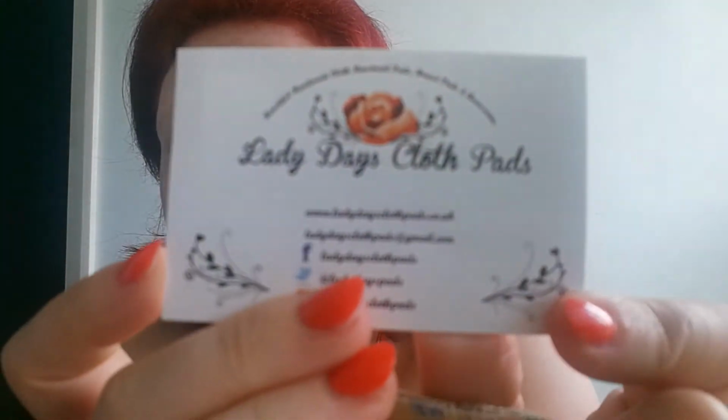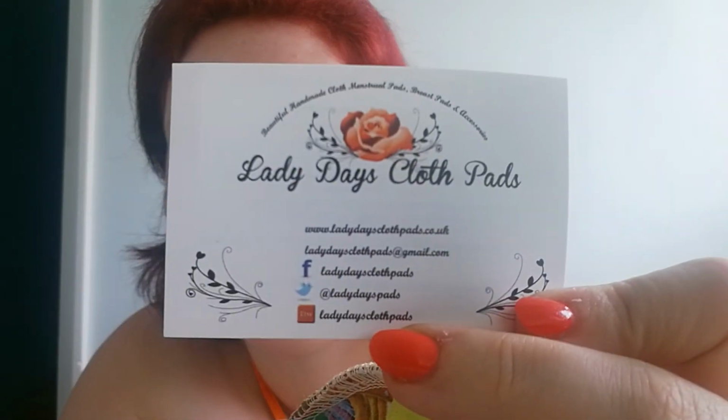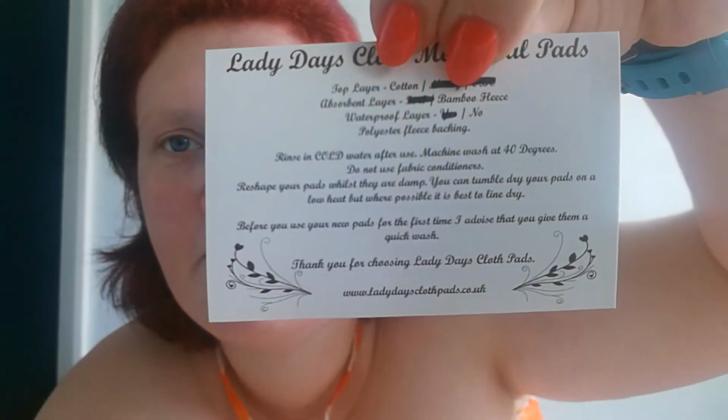So this is her card. Hold on, let's see if I can focus. So that is her card on there. And the top layer is cotton, absorbent layer is bamboo fleece, waterproof layer, it hasn't got one, and it's polyester fleece backing. So it gives you like some instructions on how to wash it. So that's a nice little touch as well.